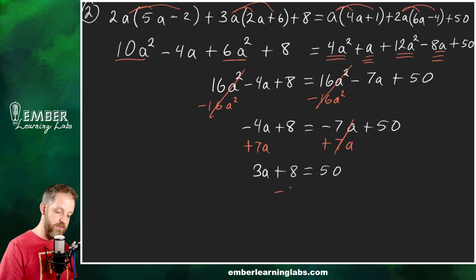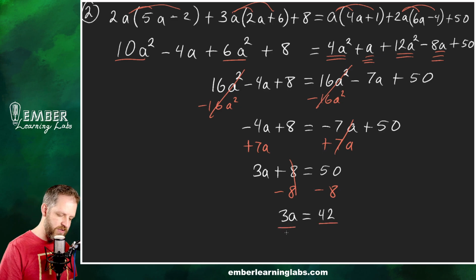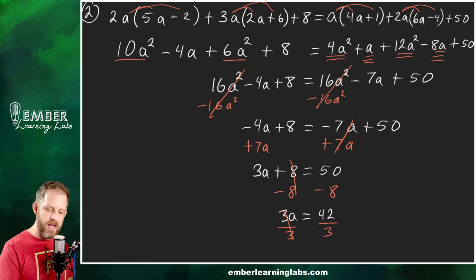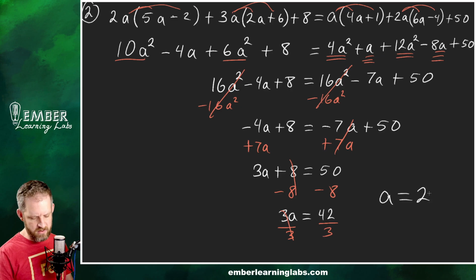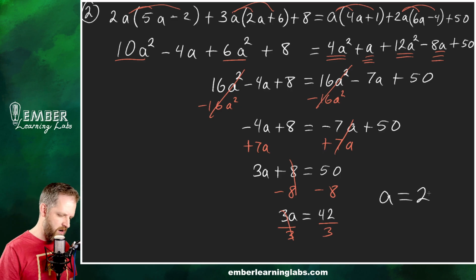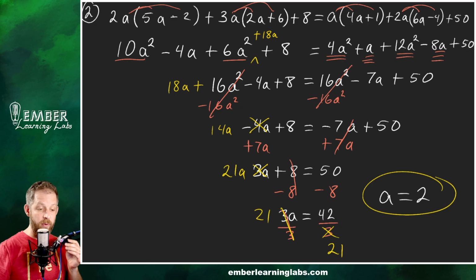Let's get rid of this a. It's added, so we subtract a from both sides. 3a equals 42. And then we're going to divide 3 on both sides and end up with a equals 20. No. Yes. No. Yes. No. What did I do wrong? Timeout. Pause. Gonna find it. I'll be back. Give me a second. Maybe. It is too late, and I am old.